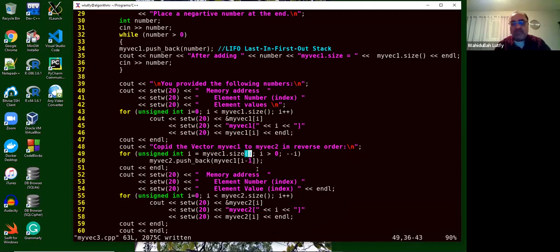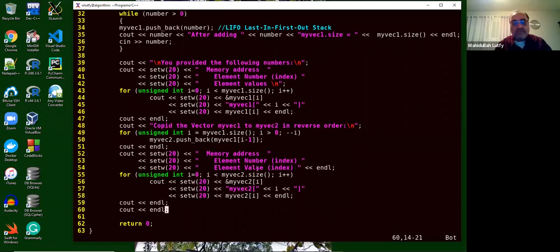And then because we say greater than 0, that means we have to do myvec[i minus 1]. And instead of size minus 1 and i minus 1 separately, you better do it inside here. This way you get the last one and the first element. Otherwise, you miss one of them. If you just do a minus 1 here or minus 1 here, you may get a stack overflow or something. So try to use this syntax.